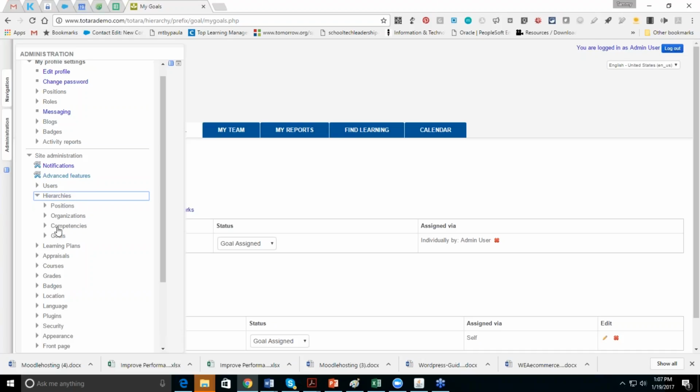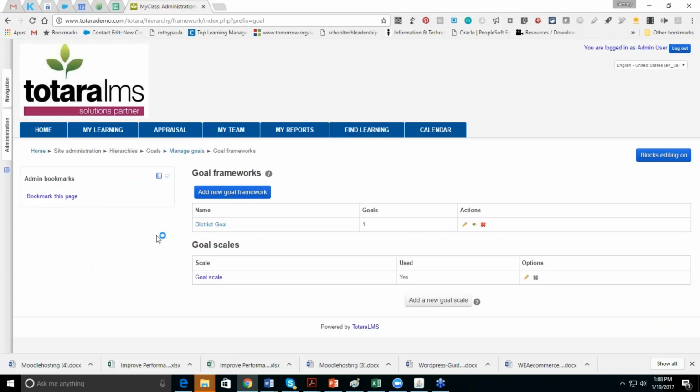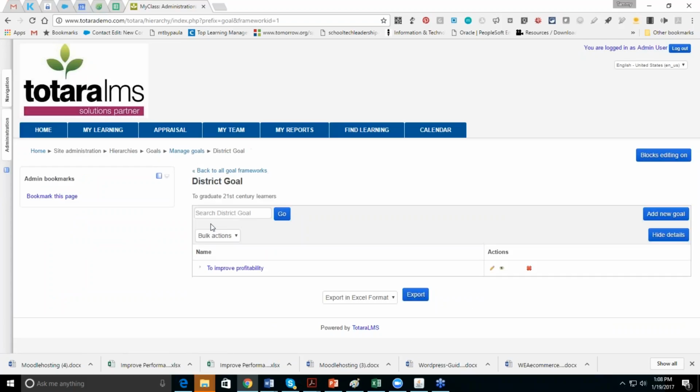You can also add competencies, and I've done that, and then the competencies can be tied to all different kinds of things like learning, webinars, evidence of learning, learning plans, appraisals, all kinds of things that can be added to. Then there is one for goals as well, and this is where the company goals go. And you can add, right now I only have one, you can have different goal frameworks. Maybe you have several organizations that you support, and each one has different strategic plans and different goals. You can do that as well.